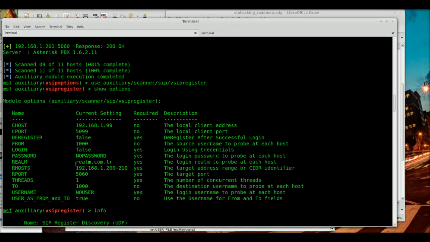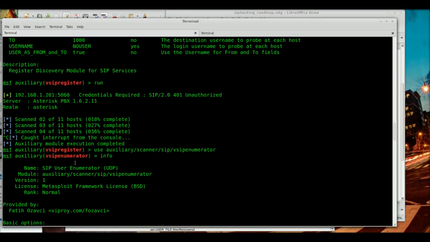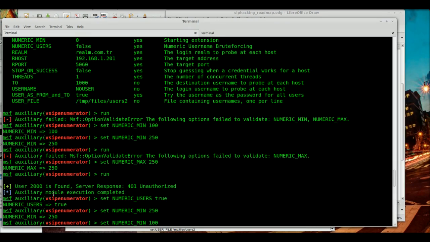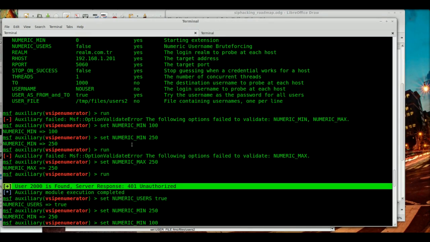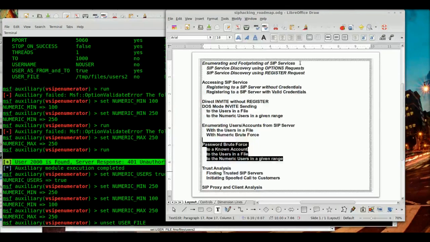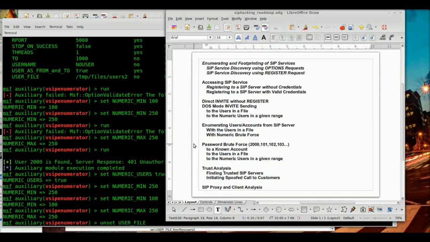We have a register. We have a user file, and we enumerated 2000 via the user file. So we have user 2000, 101, 102, 103, and so on. These accounts could be useful for brute force.